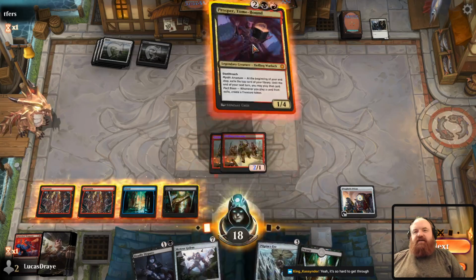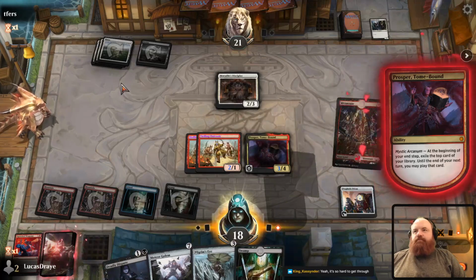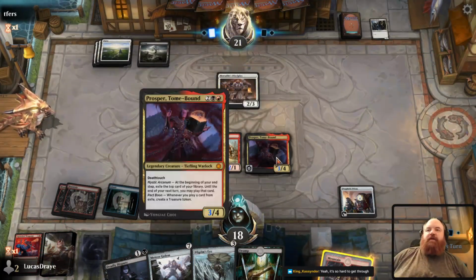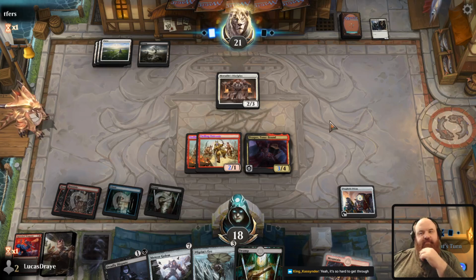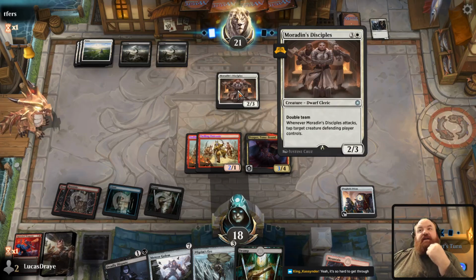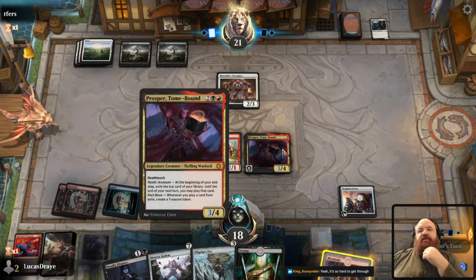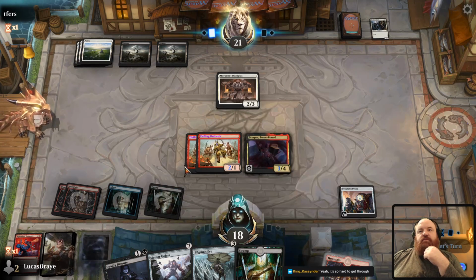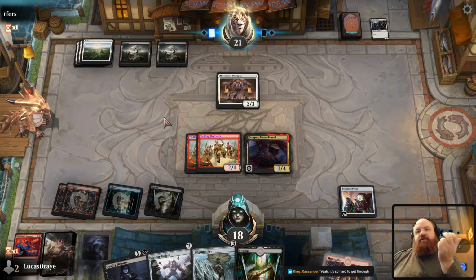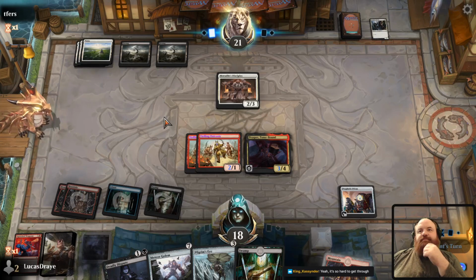So I can't really attack into that, but I will play my guy. Nice. I like it when I reveal lands on this guy. I really wish I had an answer to this, but I don't. Morden's Disciple's pretty good here. Like, if they attack, they tap down our guy, I don't even want to double block it. I mean, we probably should, but I don't want to. So I won't.